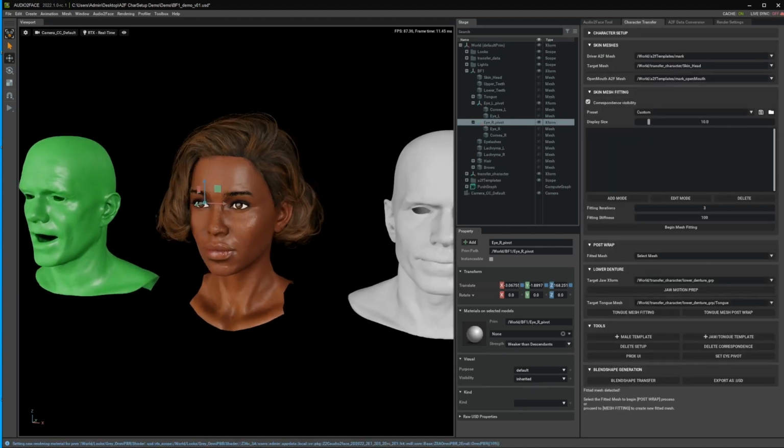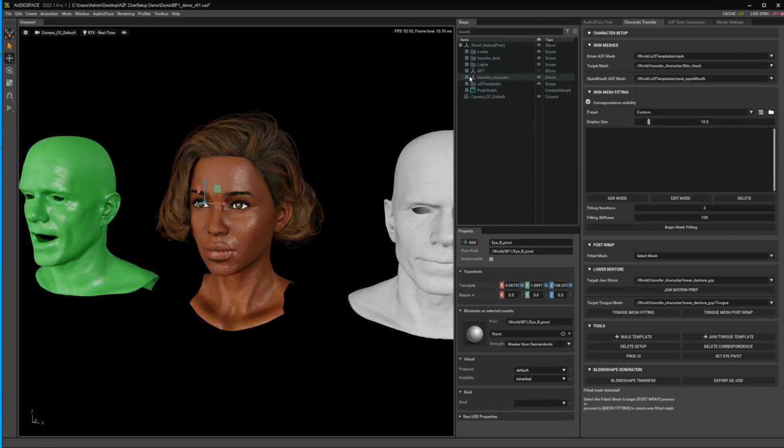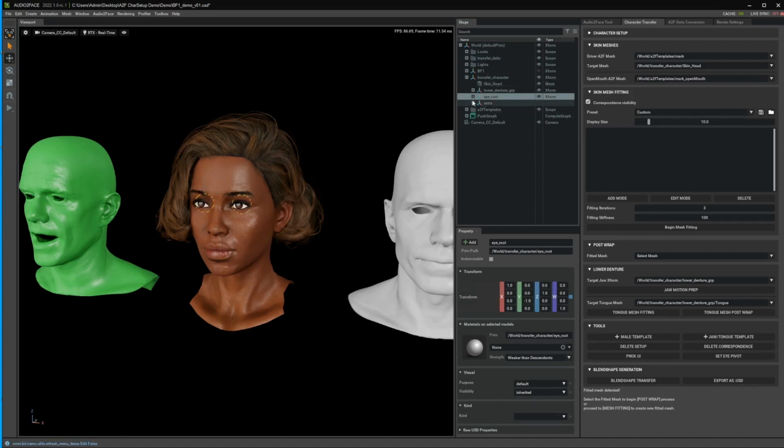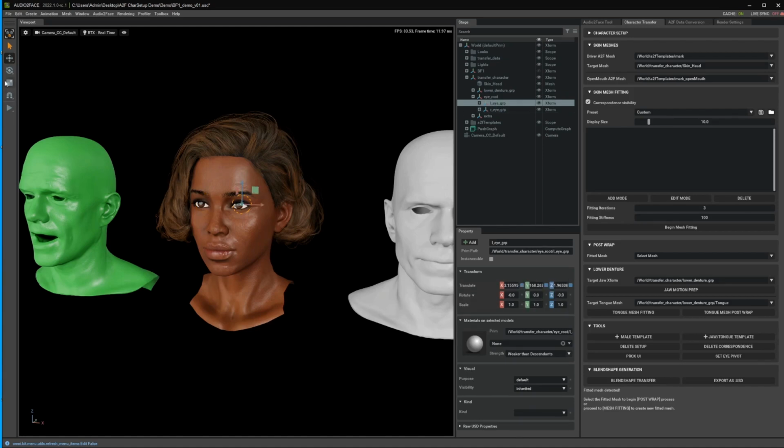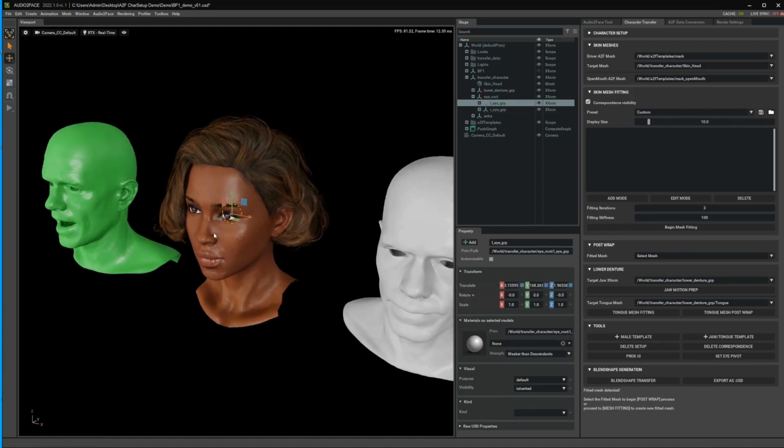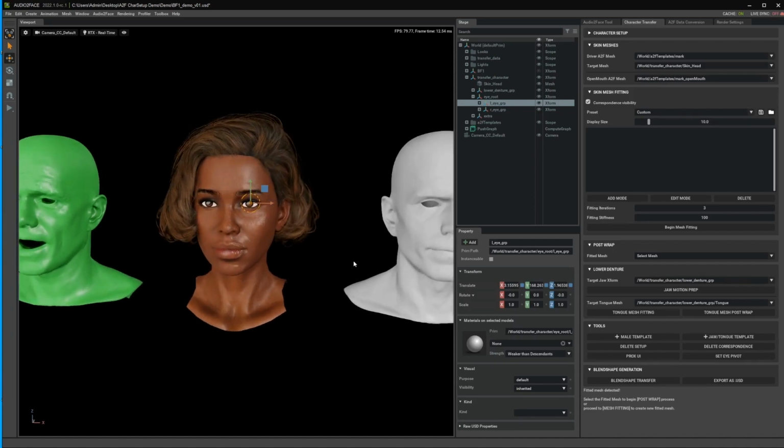By proceeding, the Setup Character button will create a compatible setup. And this setup, you can find it under the Transfer Character group. This setup is already placed. As you can see here, we have the eye groups. And in this case, the eye group is reoriented to have the Z front and Y up standard.